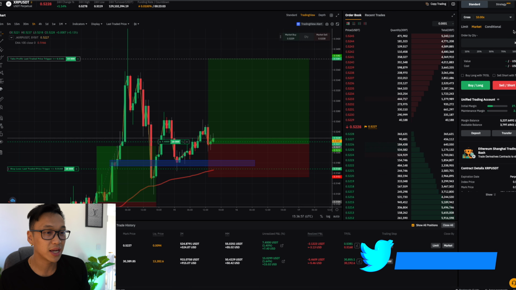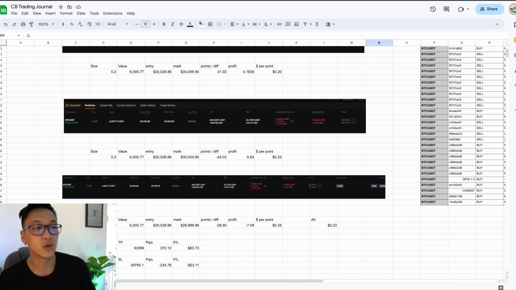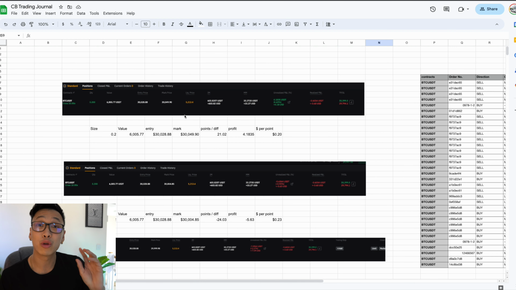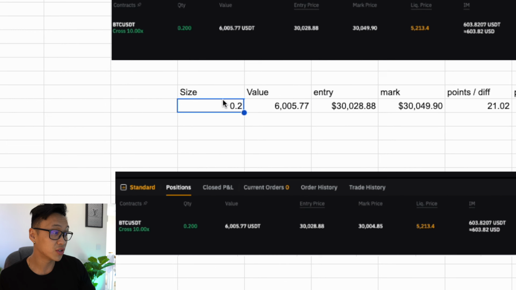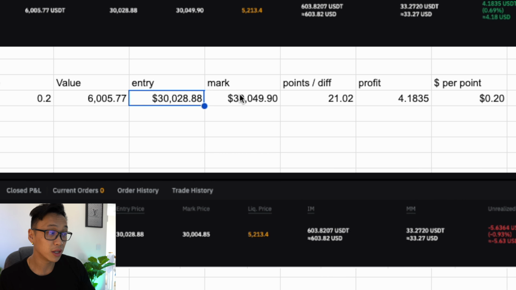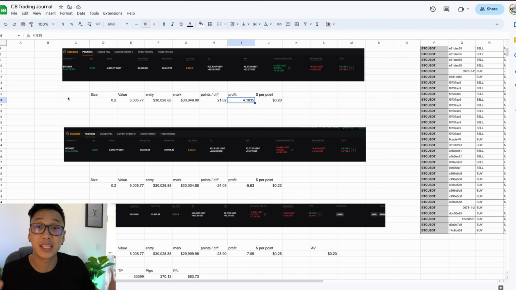Now you can use their calculator, which they've got on their platform here on the top right. I don't know if it's just due diligence or whatnot, but as much as they're giving their calculator, I want to calculate and double check myself, and that's exactly what I did. I got 3 examples, and through those 3 examples, I did an average and a mean of that. What that means is I put the size, the value, the entry, the market price, the point difference, and then the profit. They're just data that's given to you.